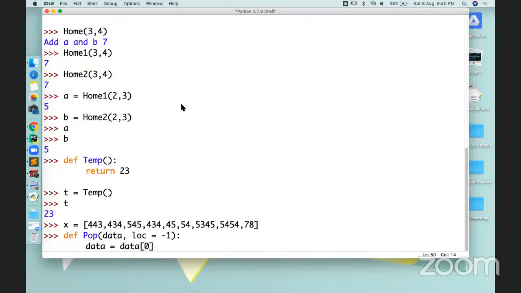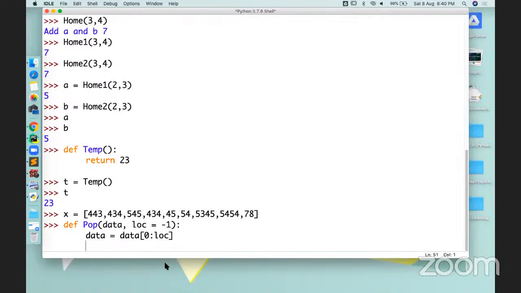We have to start from the starting point, 0 colon location. So it will restore your data.